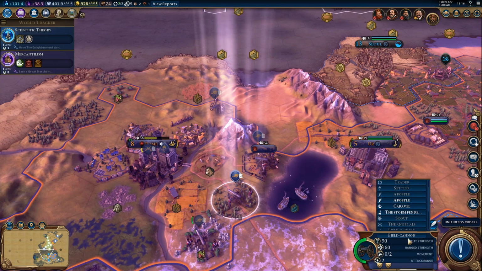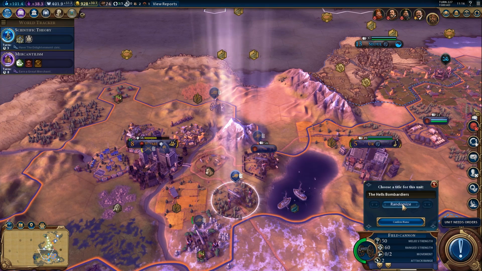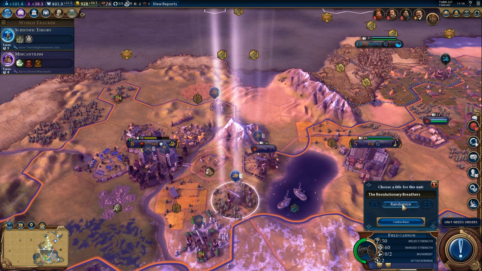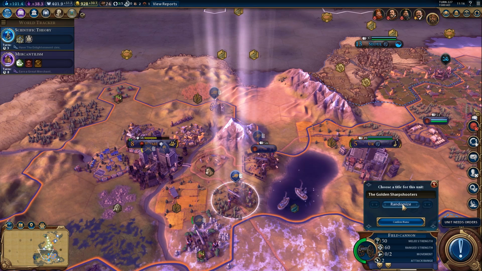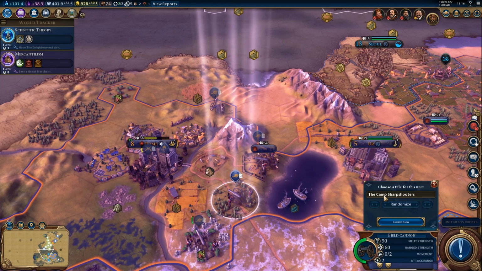Is that literally all we've got? So, who else do we have on the list then? Lucas Campbell. Celestial Bombardiers. The Golden Sharpshooters. Well, that can be the Campbell Sharpshooters, surely. It is with a P, isn't it? Yep. Terrible at remembering names. There we go.